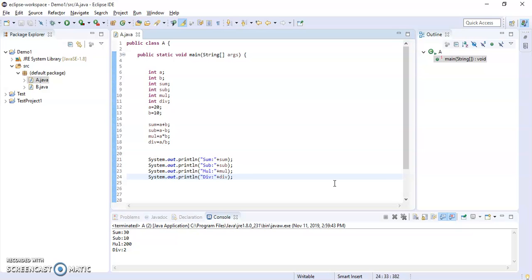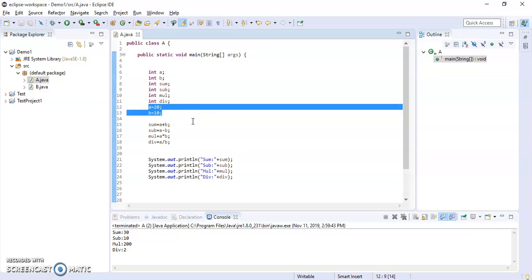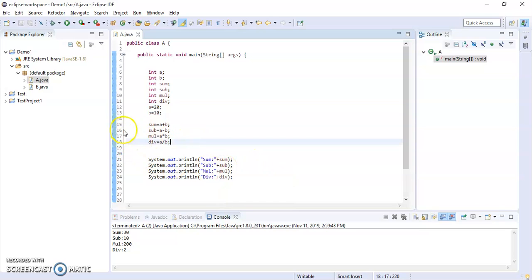You can let the user type in the values of the variables, like any number he wants to add. Then also you can let him choose the operation, sum, subtraction, multiplication or division, by entering a specific keyword through the keyboard, and once he presses enter he will get the result.